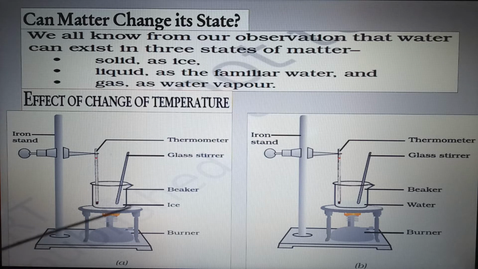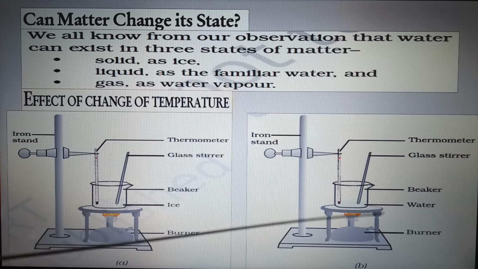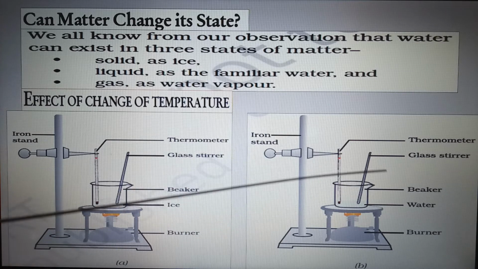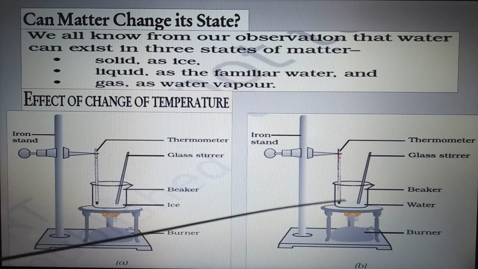Due to the change in kinetic energy in the solid, the particles start moving away from each other, hence the bond becomes loose as we have seen in the previous slide, and at the same time it has a tendency to flow and becomes a liquid. In the same way, the liquid, whatever molecular strength it has, starts breaking due to more kinetic energy. The particles move apart and convert into the gaseous form, having maximum kinetic energy in the case of the gaseous form, that is water vapor.